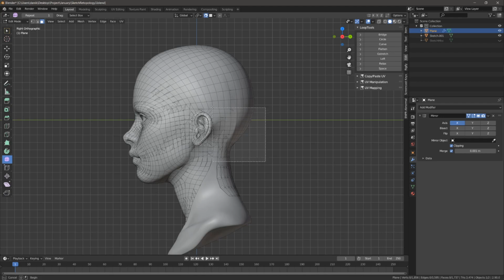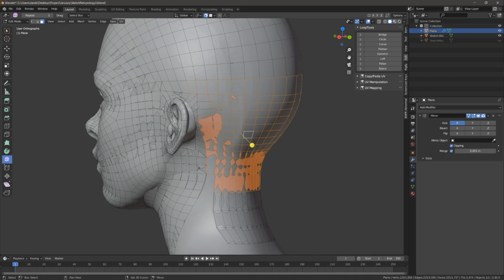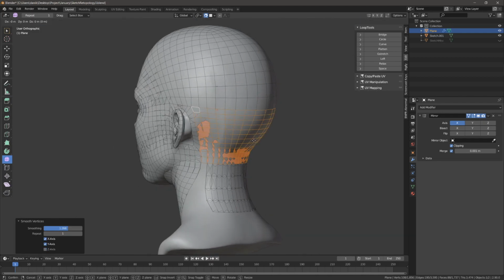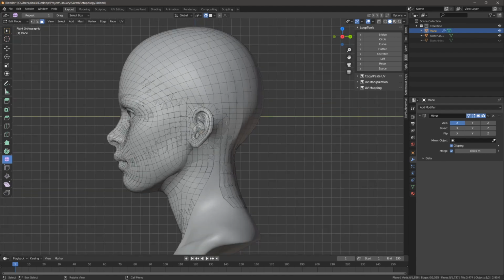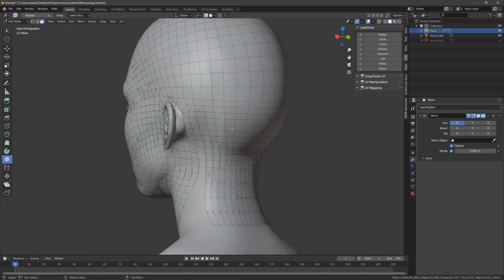One thing we could try to do for this region is to smooth it, but limit it to, you'll see what I mean in a second. So if we smooth it without this, it will go up, but we could say not to smooth it along the Z axis, and then we could get some good results. I suppose I have to do that every time, which is a bit annoying, but yeah.